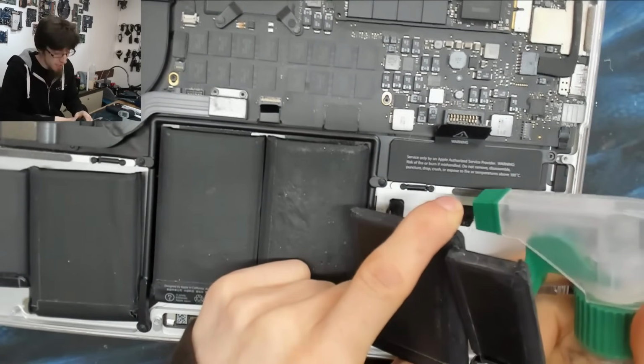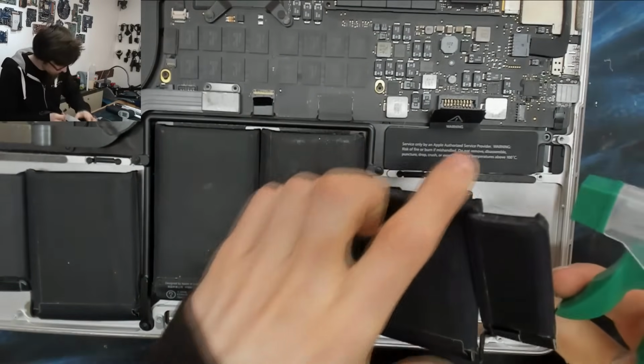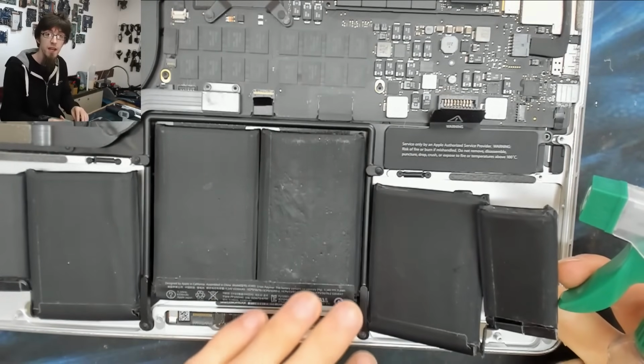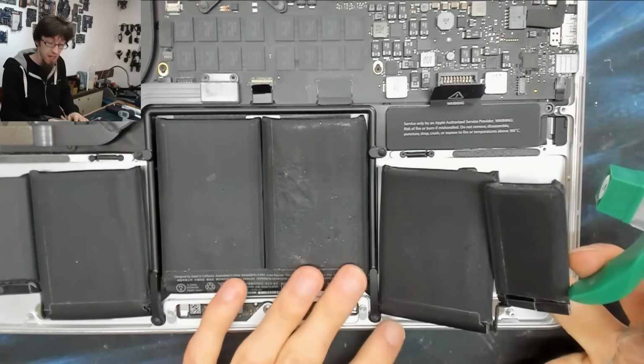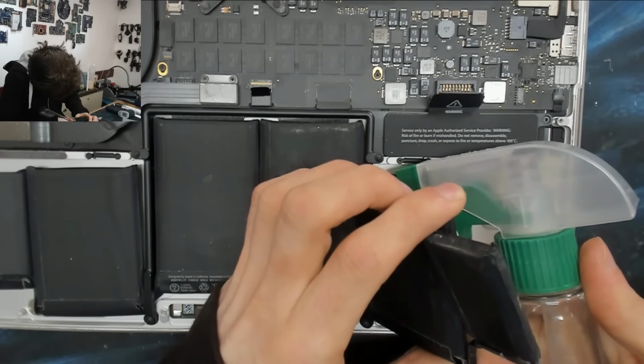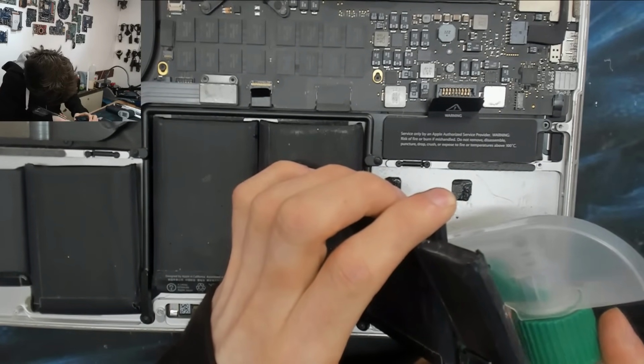Right, same technique again. I'm just lifting up the cells. I'm trying not to bend the bus bars connecting them. I don't know how much abuse these can take. I've never been brave enough to test one to destruction. But I'm just going to bend that upwards and squirt some alcohol under there.